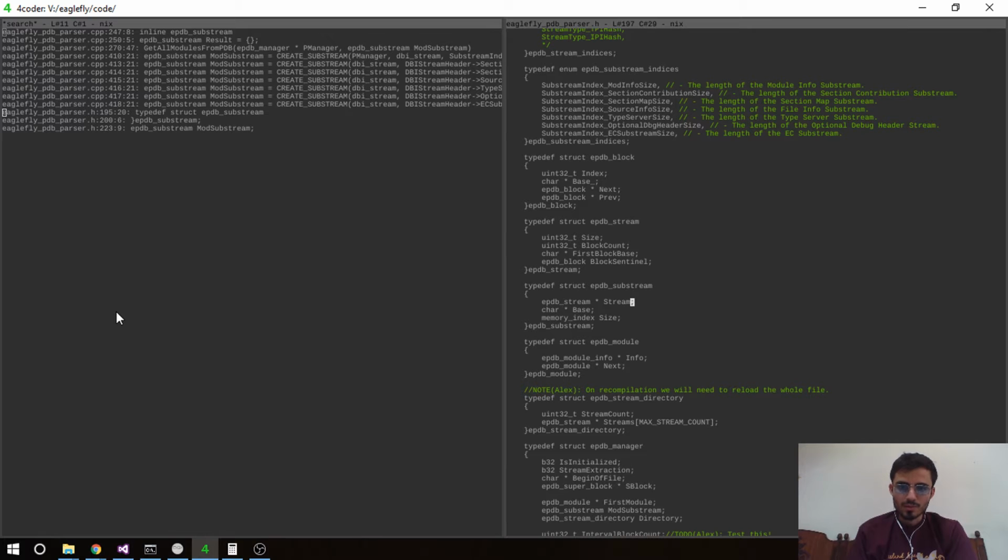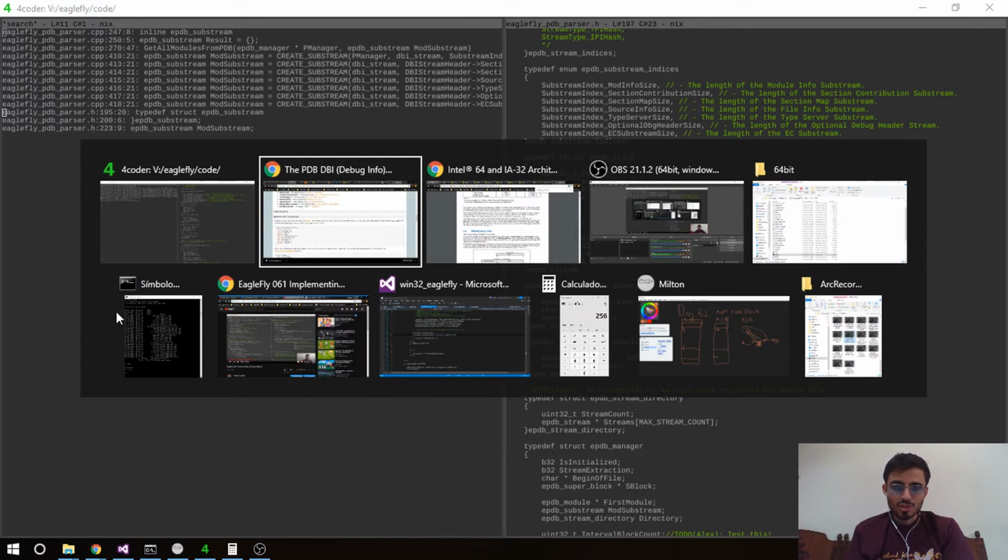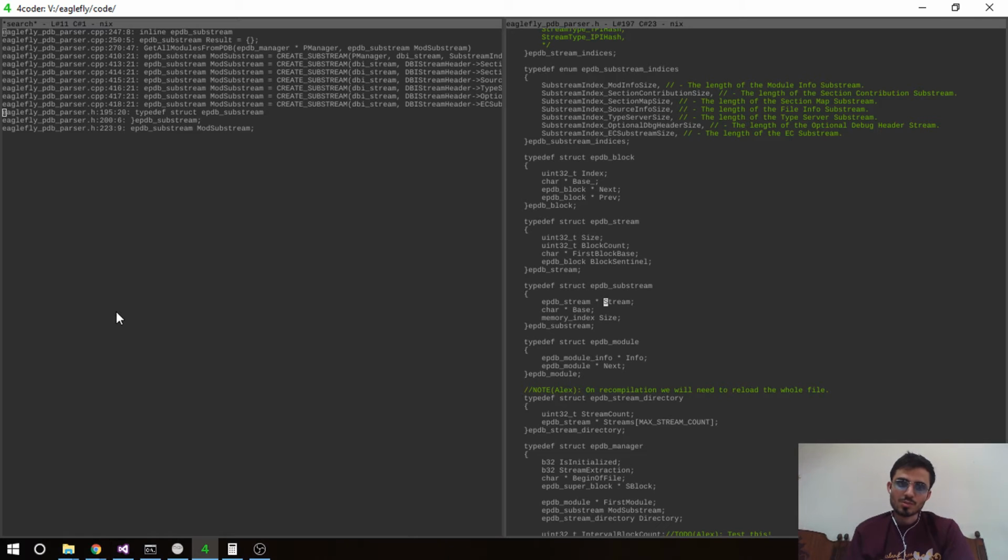We don't have any kind of information inside there because I believe it was pretty much a special case for each kind of substream, so that's why we got it like a generic thing that we had here just for size, the base, and the string that it was residing into. Okay, so that pretty much makes sense here.